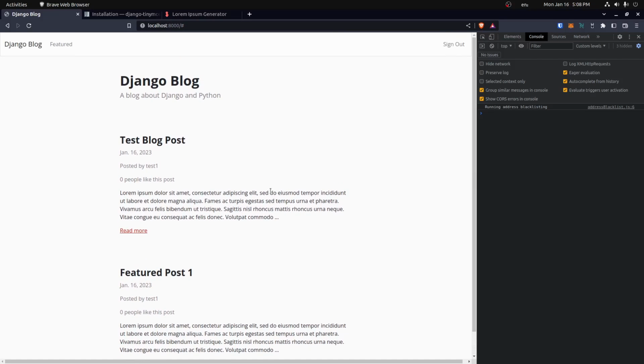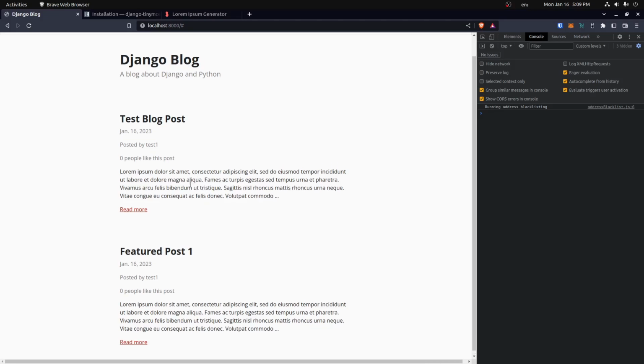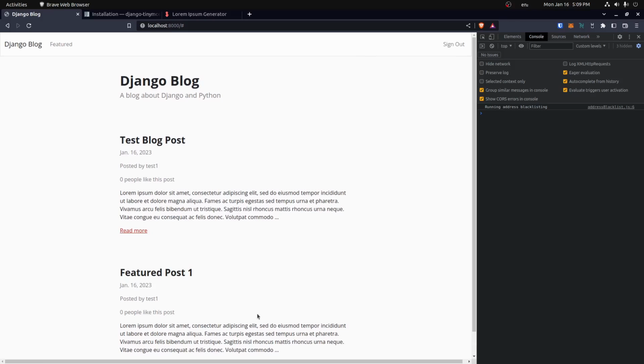Okay, perfect. Now we have a very basic page here. We're going to add one more thing to this page, and this page should be done, and that is pagination. Right now, I can make 100 posts, and they'd all show up here on the same page. But it would be much better if we had a way to go to the next page and the next page, instead of having to just keep scrolling to read them all. Luckily, Django has some built-in tools to make this super, super easy.